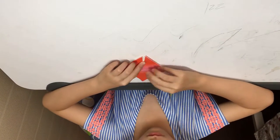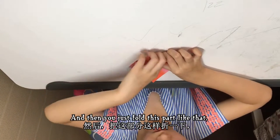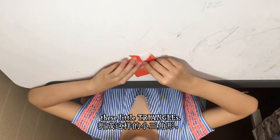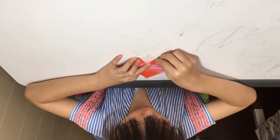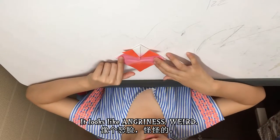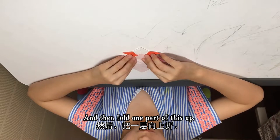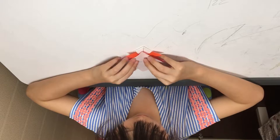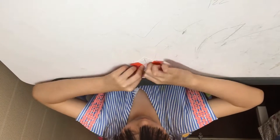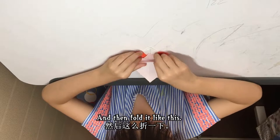And then rotate, fold these up, and then you just fold this part like that, like these little triangles. Like that. Looks like angriness, weird. And then fold one part of this up, like that. Not that much. That. Like that. And then fold it like this.